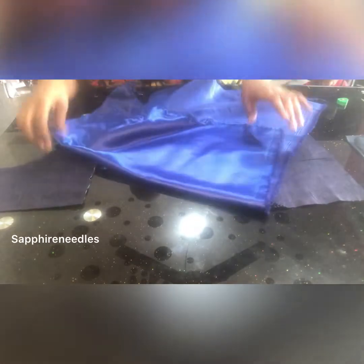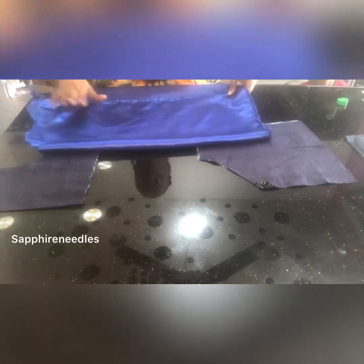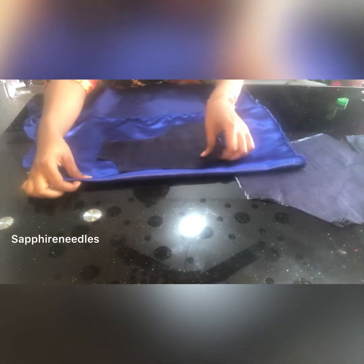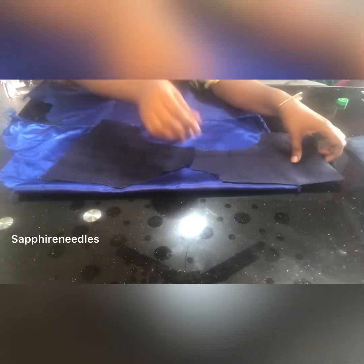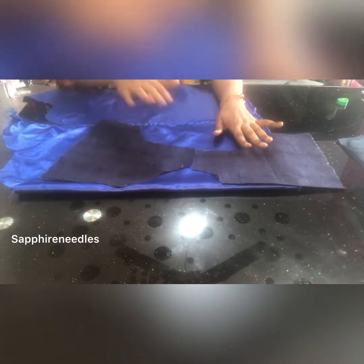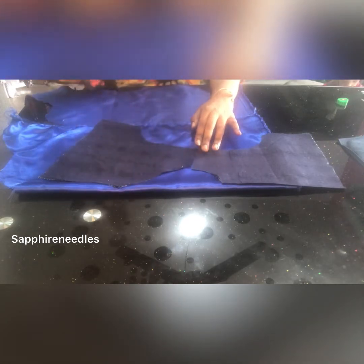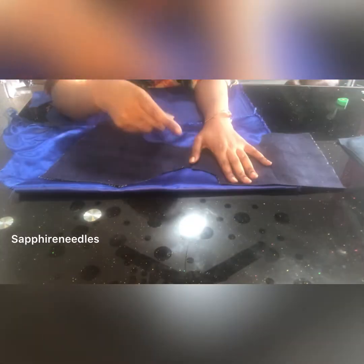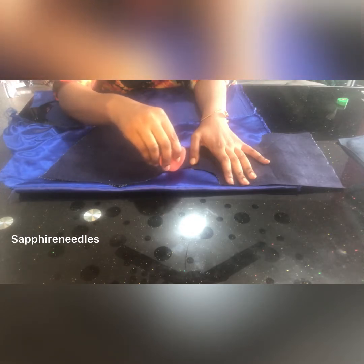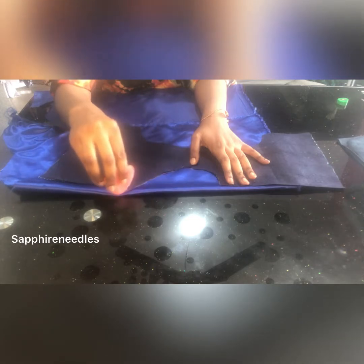Next thing I'll be doing is I'll be using this fabric for my collar. So I folded it, and then I'll be placing the front on it, as in the center front. I'll place it on the folded part of the fabric as well as the back, but the back isn't straight, and then I would trace out the neckline of the front and the back. I'm just going to trace it out now slowly, and I'm just trying to be careful.